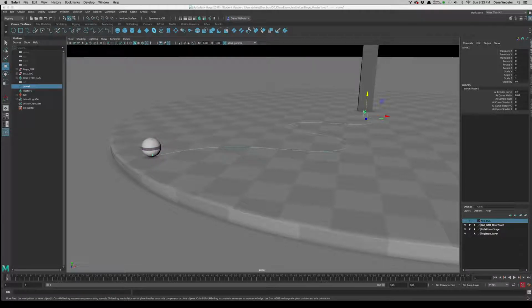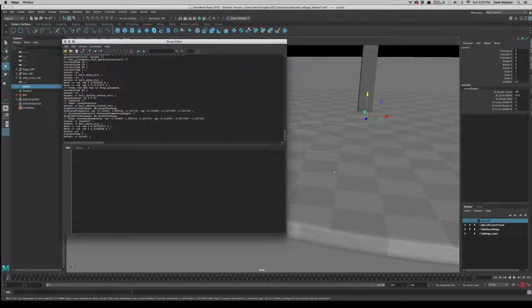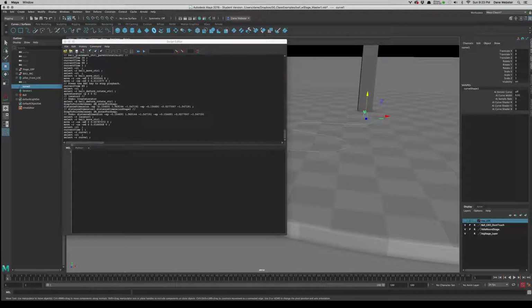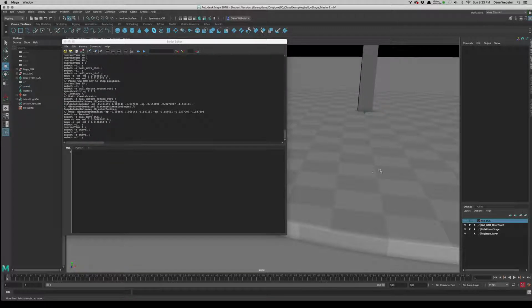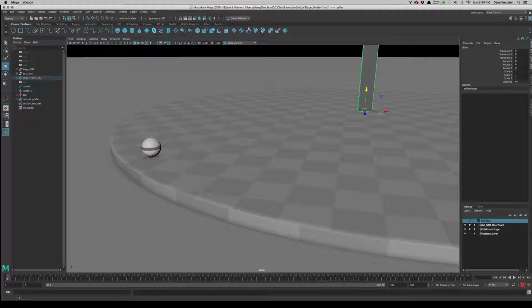While I'm here, I should mention just down below, underneath the preferences here that we've been using, as I like to joke, man running from saw blade, we have the script editor. So the script editor is whenever I do things in Maya, so you can see I selected the curve, or cleared the selection. I selected the thing called pillar, right? So these are in here. This is a helpful tool later on if you continue to use Maya for speeding up your kind of workflow. But the mini version of this is down below, where we have the Mel script command line, and then the output. It's kind of like the little console window.